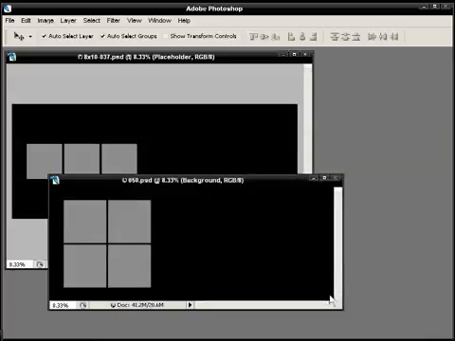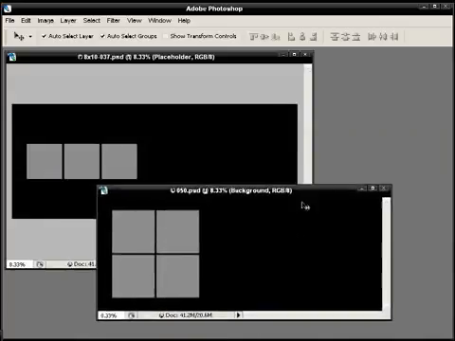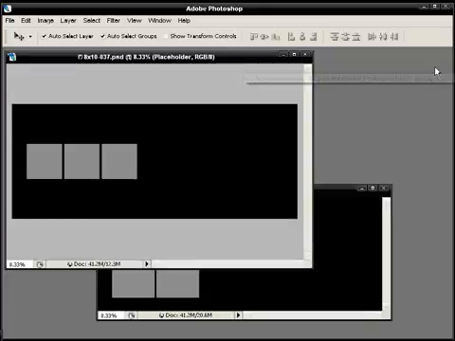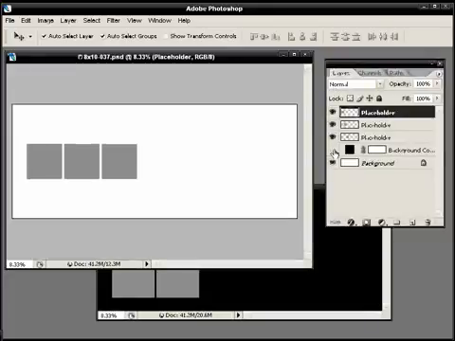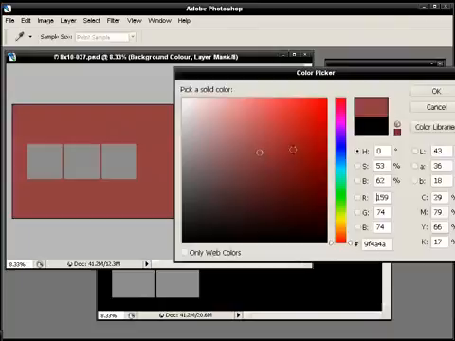We also have our mix and match ones. Now these have been designed so you can bring in your images here and you can bring in one big image for the background. Or what you can also do, I'm just going to show you here, bringing up our layers palette. You can turn the background on and off. We can change its color with the color picker.